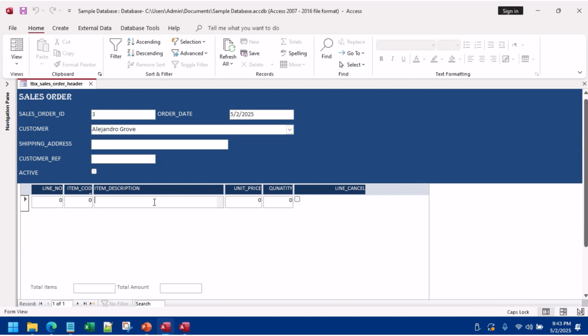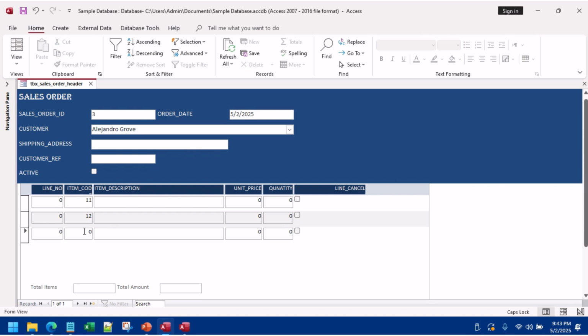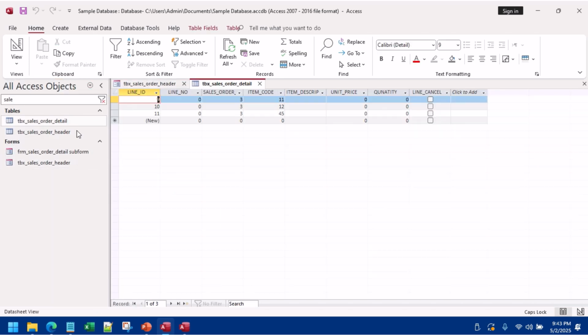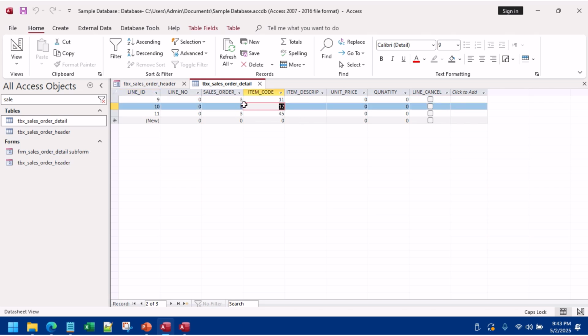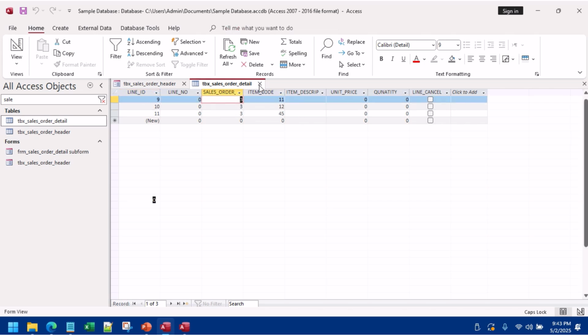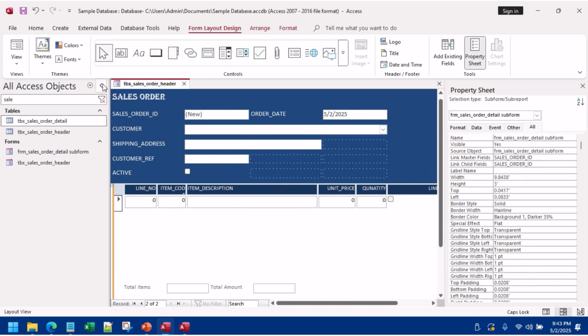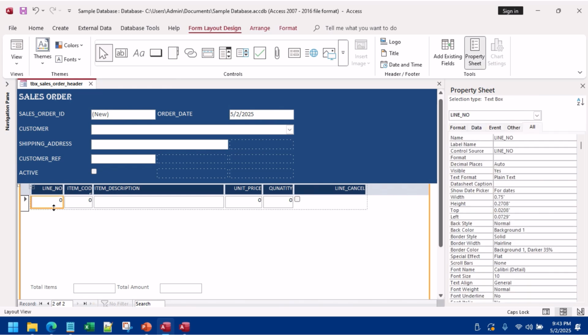I don't know if it will work or not. Order ID number 3. If I insert product ID 11, 12, 45 and go to next record, it must save without line ID as well. 11, 12, 45 with order number 3. Yes, it's working even if we hide or delete line ID number. This is the record selector. We need to modify some style for this one for good looking.